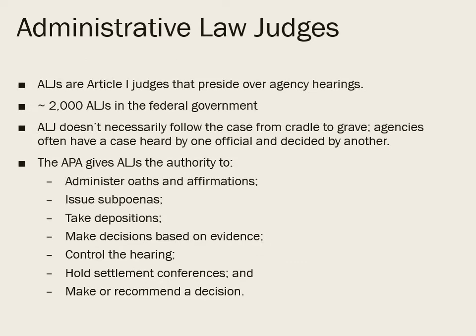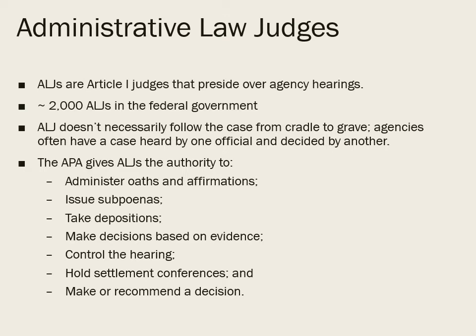Now, in a regular Article 3 trial, civil or criminal, your case is heard by a judge, and you stick with the same judge, usually, from start to finish. There might be a federal magistrate in there, but traditionally you've got the same judge, especially once the trial actually starts. In agency adjudications, your case is heard by an administrative law judge, or ALJ, and you might have different ALJs for different steps in the process. So it's not unusual for one ALJ to preside over the hearing and then kick the case to a second ALJ to make the decision.